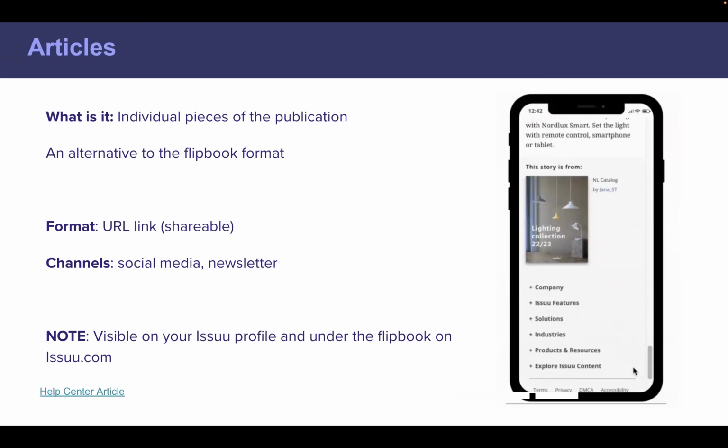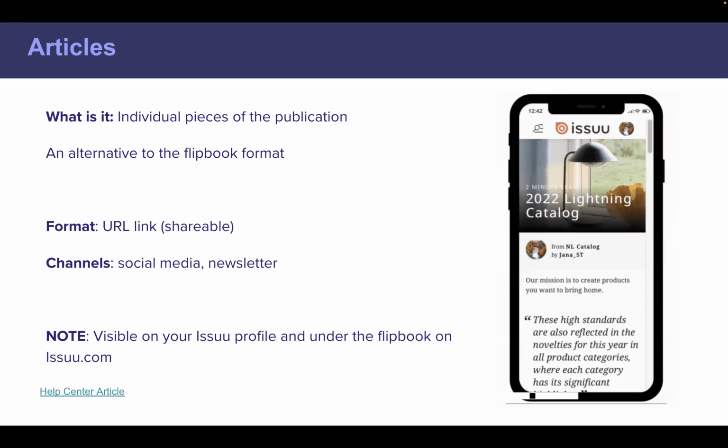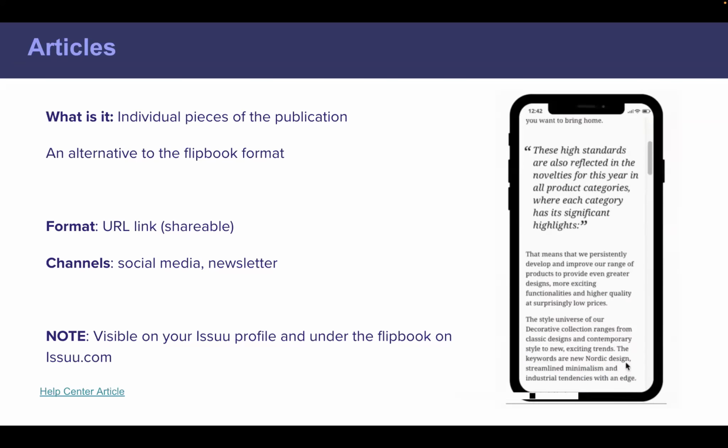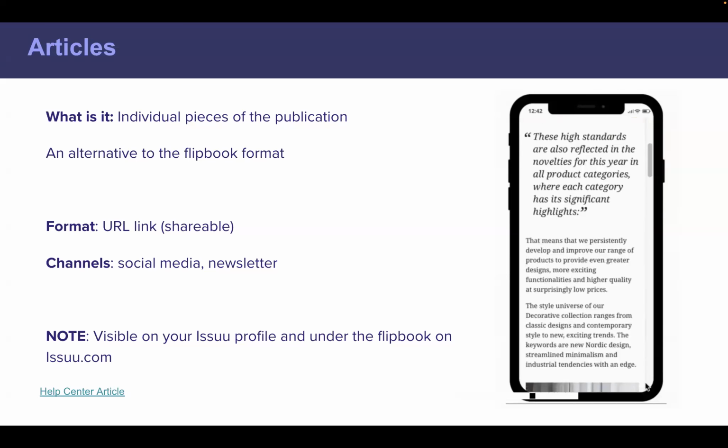So I would say this is the ideal solution for you to use. And also, as you can see, it is mobile optimized, so it is so much easier to read on mobile screens. The format, how to share it, is a URL link.